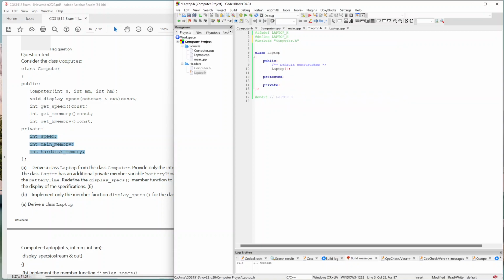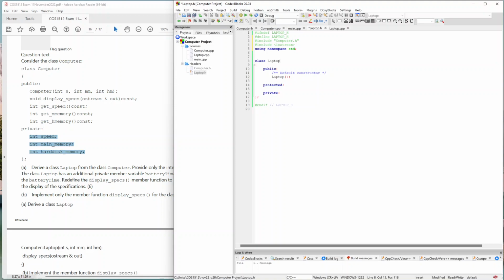Okay, also going to just include the iostream. And I'm going to be using the namespace std. Okay, namespace std.